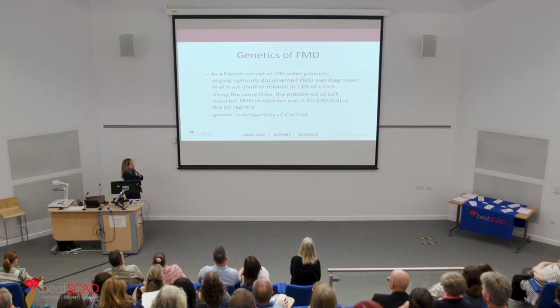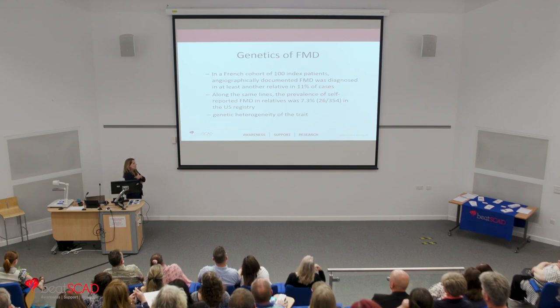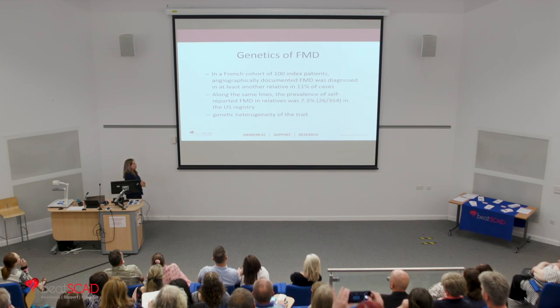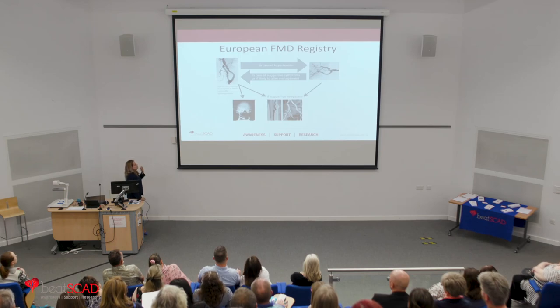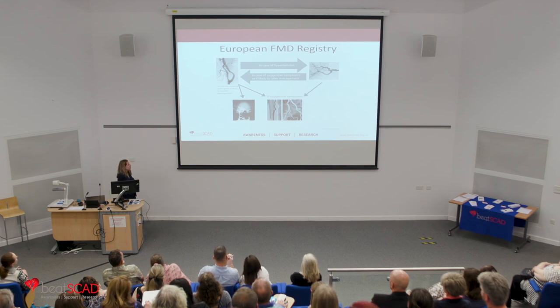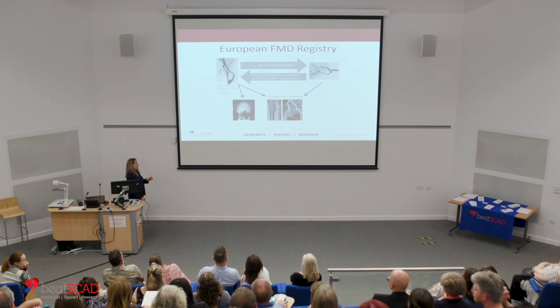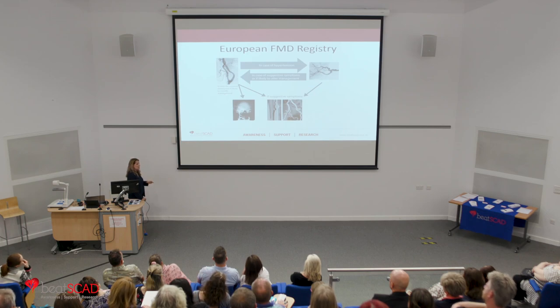Regarding the genetics of FMD — an important question for patients is whether their children will be affected. About 10% of patients will have some sort of genetic predisposition, partly because FMD is found in families. However, most of it tends to be a genetic variation rather than a specific gene being identified. The European FMD registry recommends the same approach as SCAD: screen all vessels in cases of hypertension, and if there are any symptoms, treat accordingly. In most cases we are incidentally finding fibromuscular dysplasia in patients who are not hypertensive, making surveillance the priority.